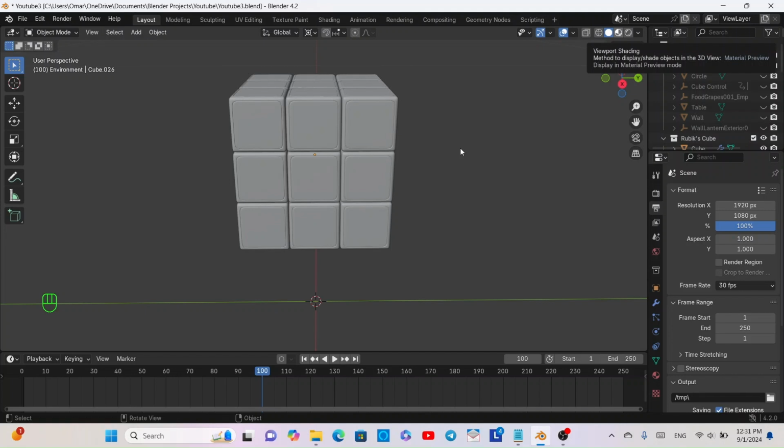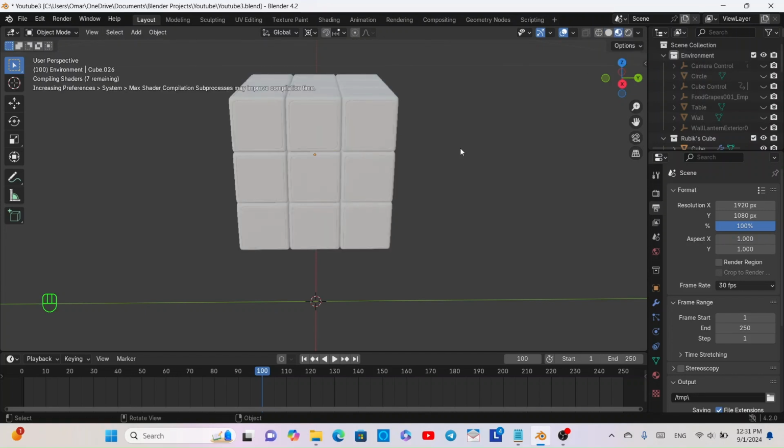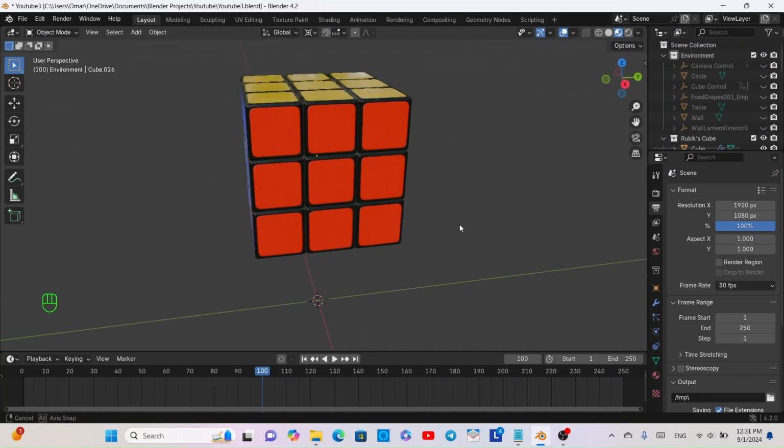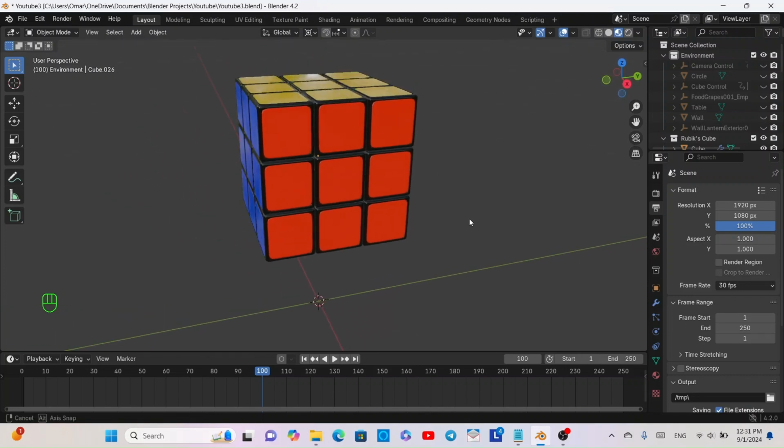I'm going to wait for the computer to load this up. All right, so the computer has loaded this up, and we have the cube, and we can look at the colors. I'm going to press Ctrl S to save my project.